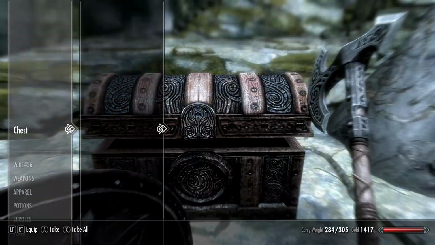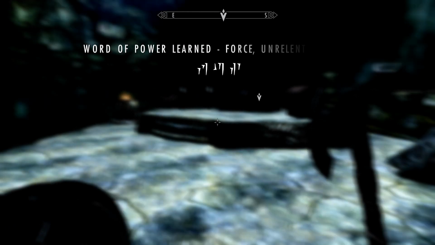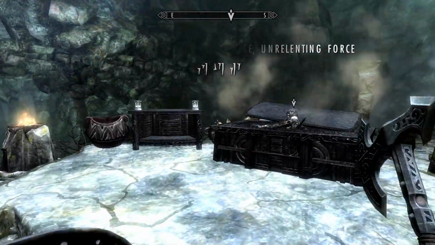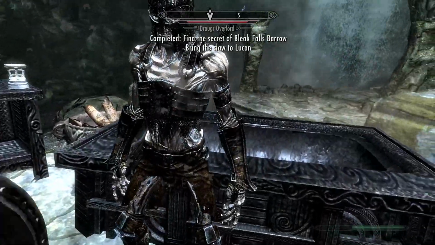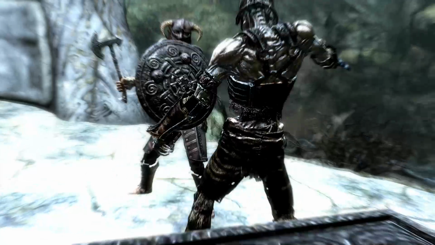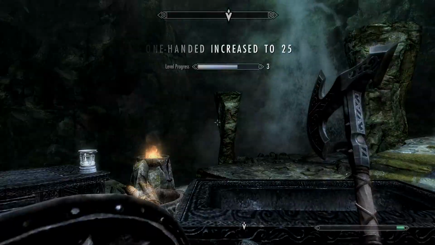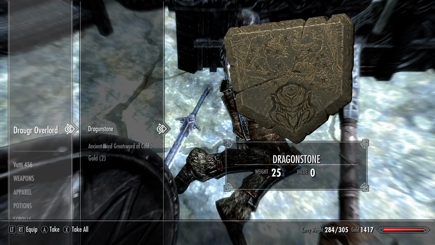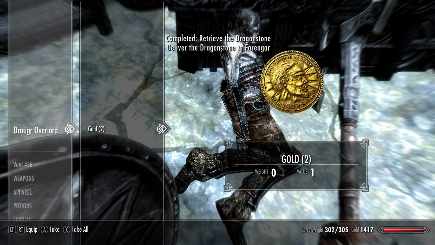So, you're going to want to walk over and get this word. Force, or unrelenting force. This guy's gonna pop out, the Draugr. You can take them out pretty much before you even. The dragon stone that we've been looking for, Sword of Cold, and gold.